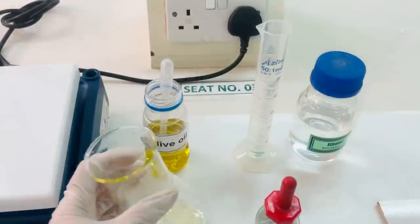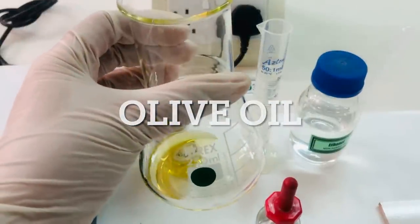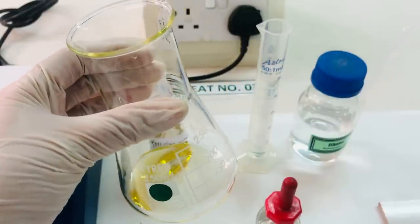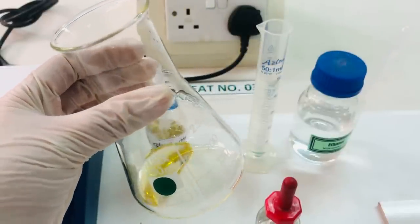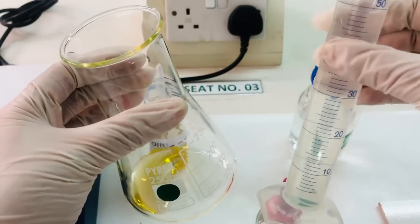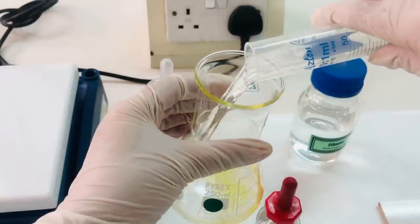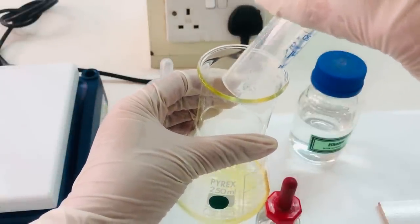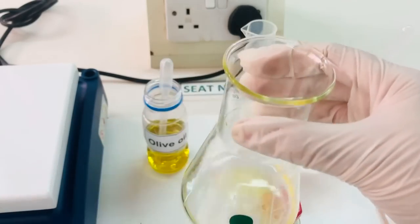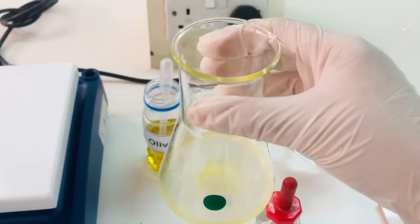The next sample that we are going to use is that of the olive oil. We have weighed 5 grams of olive oil in this conical flask. To this we are going to add 50 ml of the neutralized solvent, which is ethanol. After adding 50 ml of solvent, we are going to place this conical flask on the hot plate.